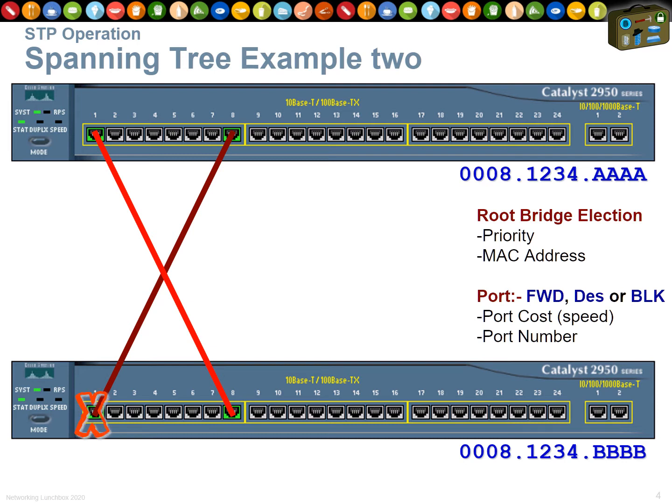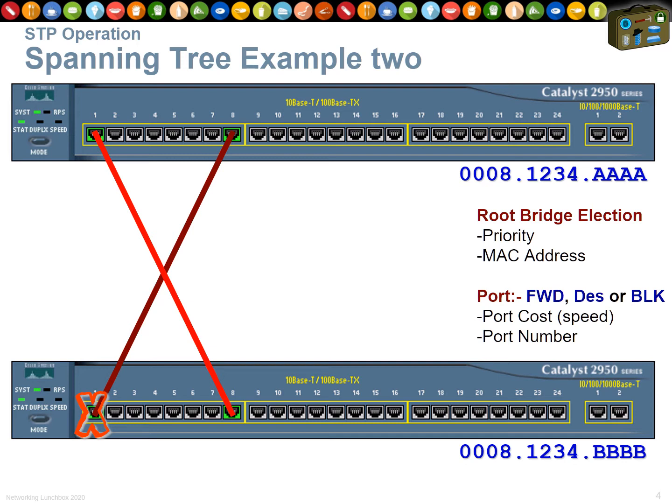So what do you think? It's actually going to be port 1 on the bottom switch. And you might think to yourself, Josh, that's crazy. What are you talking about? It's port numbers and port costs and speeds and MAC addresses and all that sort of stuff. Why is it port 1 that's being blocked? Because port 1 is a lower number than 8.